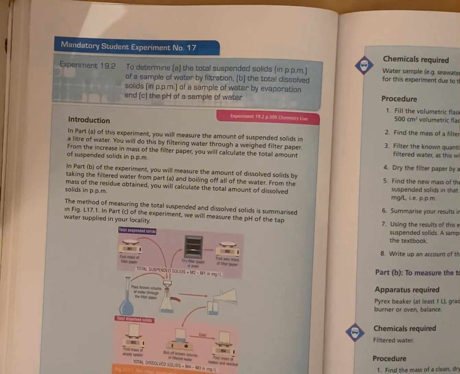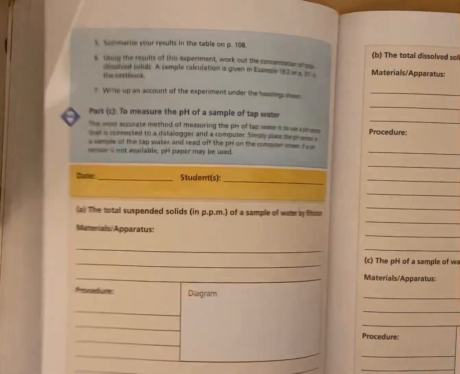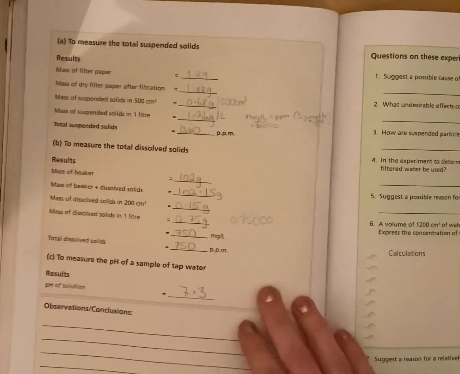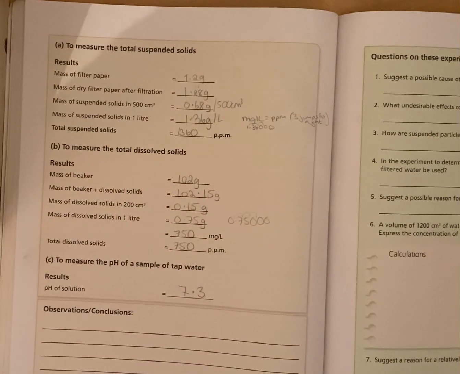So in the first little section, all we do is we set up the Buchner flask with filter paper, and we're going to see how much of the solids are left on the filter paper after we pour through the water. So to get that, first of all, we need to measure the mass of the filter paper before any experiment is done on it. So that's going to give us our reference point.